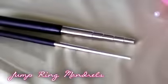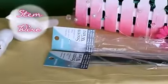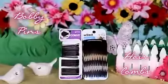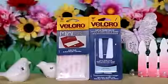You don't need these, but if you can get your hands on them, it will make the flower making process so much easier. You'll also need some floral wire. One packet alone is more than enough. And also get a few bobby pins and some hair combs. And lastly, some Velcro strips.